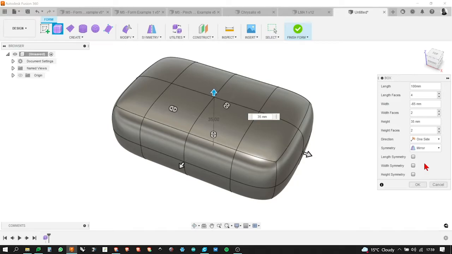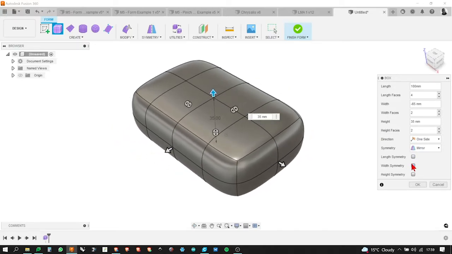And then we've got little tick boxes. We can have length, width, and height symmetry. So we've got 3 planes. We can have 3 symmetries should we wish. In this case, depending on how you've drawn yours, it'll either be length or width, but I'm going to have symmetry along the longest axis, if you like. The width in this case, more logically, it feels like it should be the length, but it's the width symmetry. So now we've got one plane of symmetry. Let's leave it at that for now.